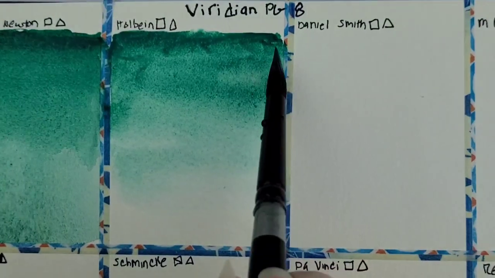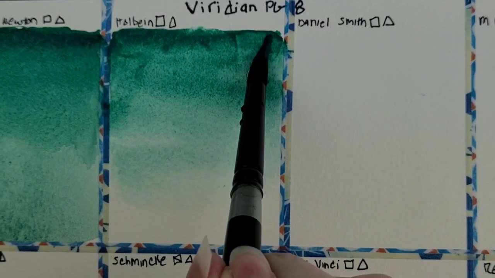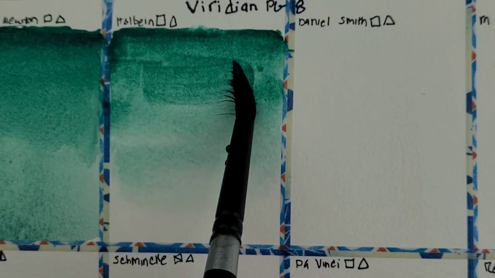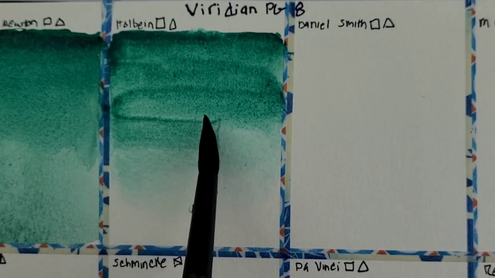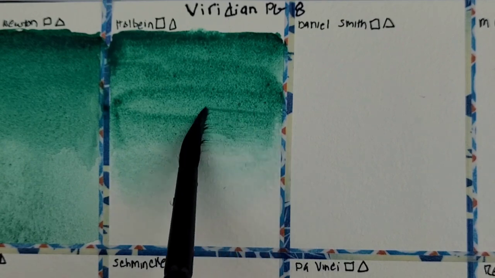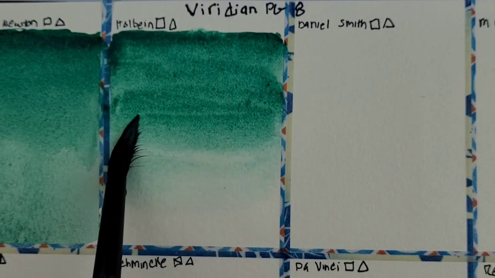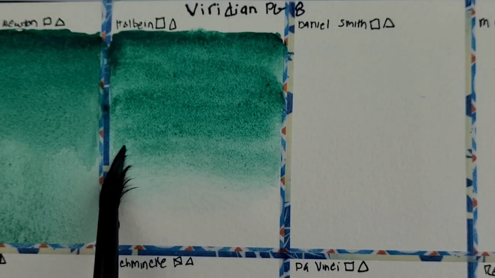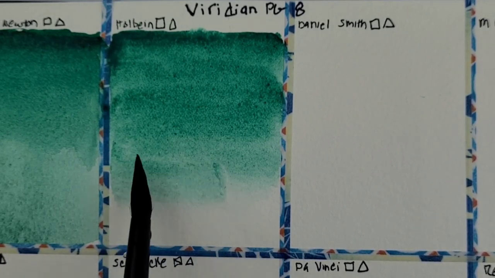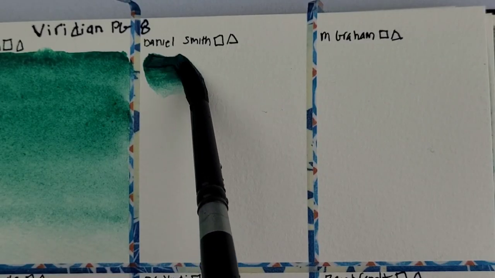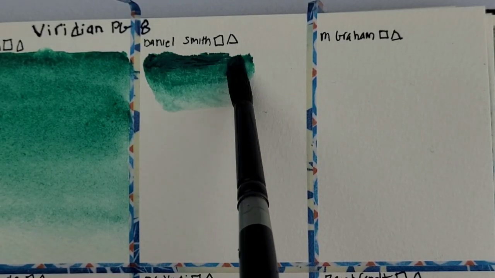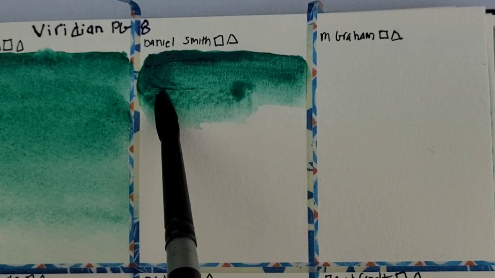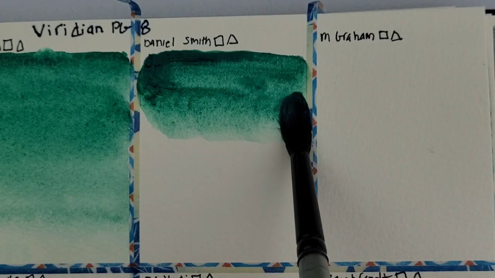So I would personally mix it with like ultramarine violet, potter's pink, azo yellow, colors like that that aren't overbearing, not phthalos. The best mixing complement, so if you want to neutralize this and make a dark, you want to use PR254 so pearl red or PR206 which is like a quin maroon or a phthalene maroon like a PR179. So those are all great colors to use.